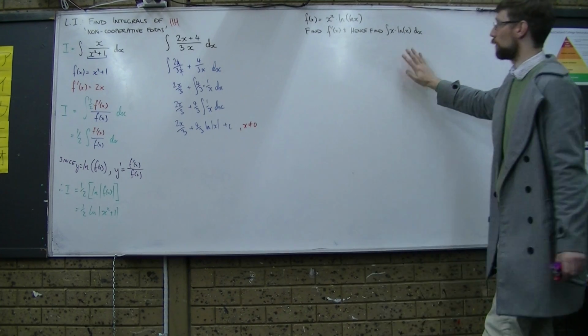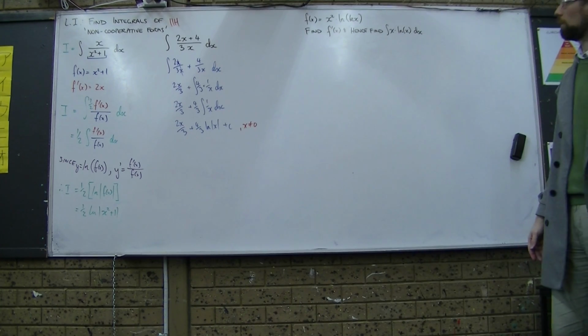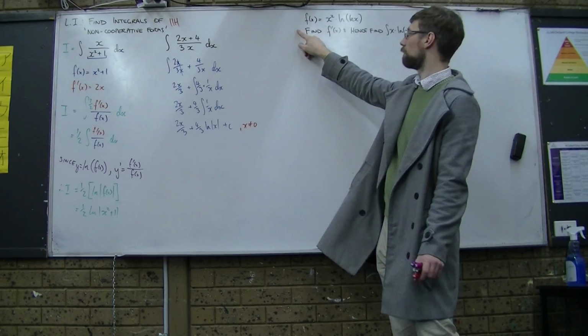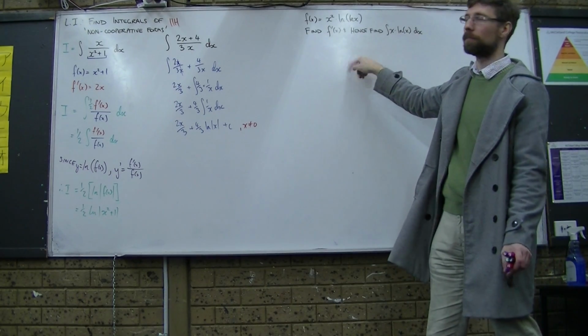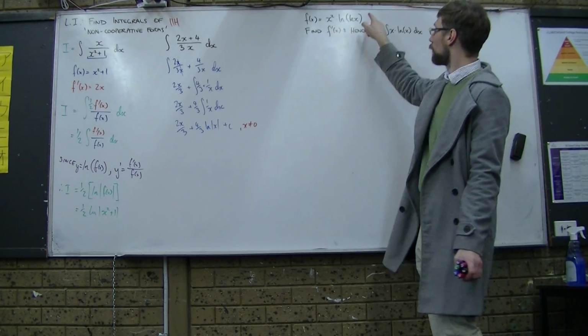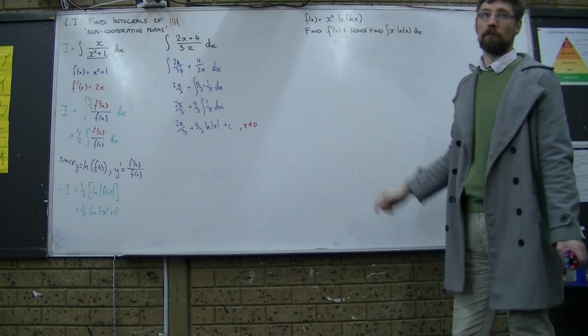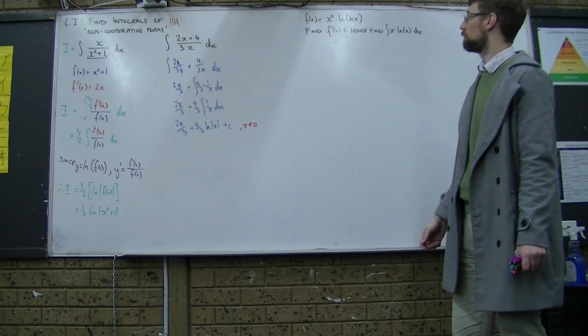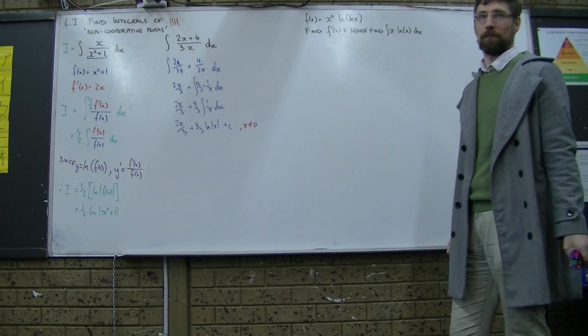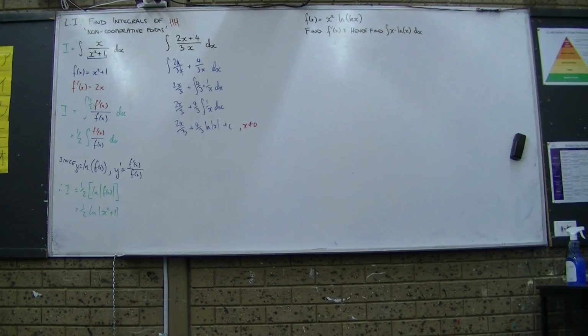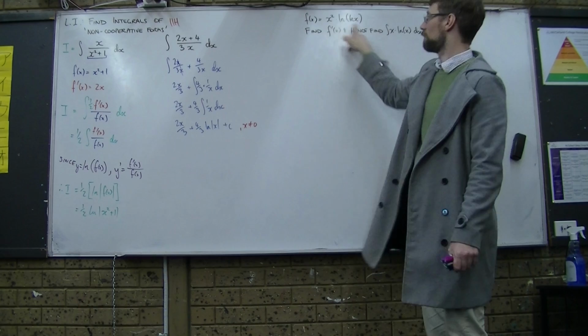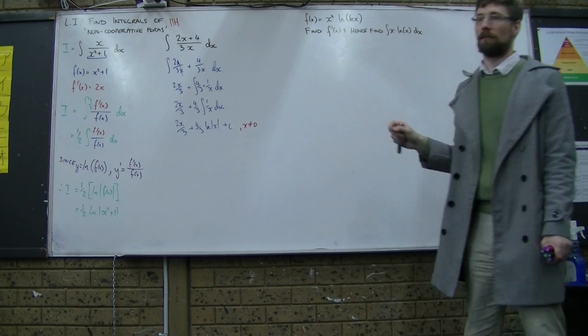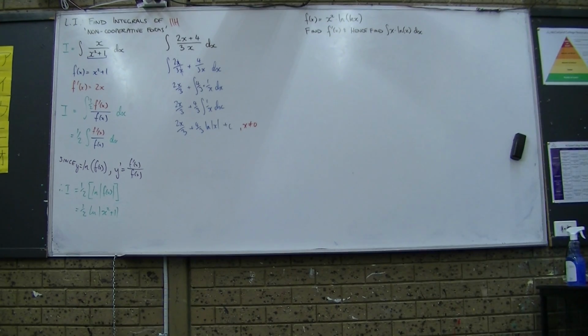More commonly, you'll get questions like this. It'll be a double barrel question. This will be like part I, part II, usually. Okay. I've got this function. I want you to find the derivative. Right? Go. You've got this. Find the derivative of that. Not the integral, the derivative. You should definitely be able to do that. Go, go, go.